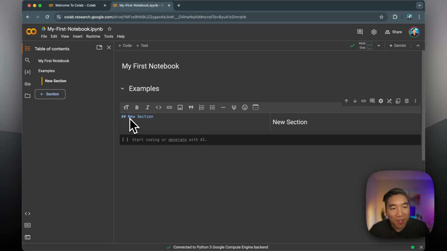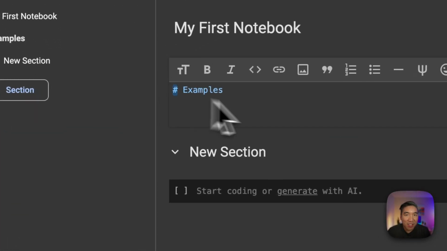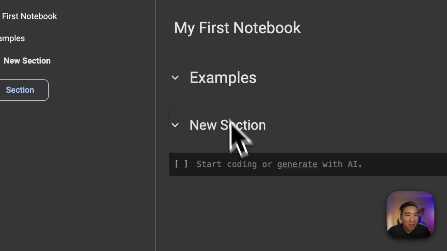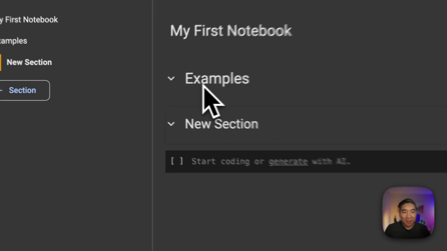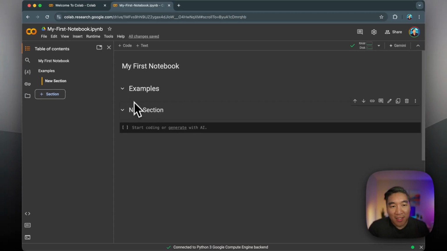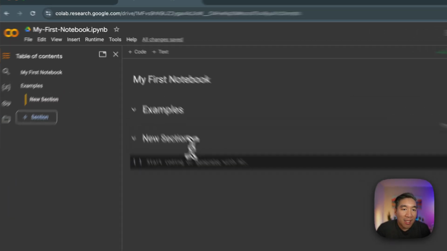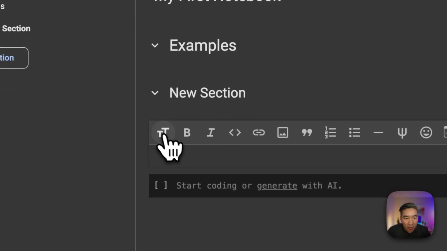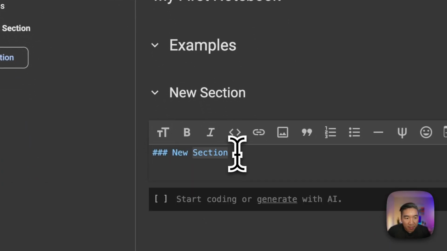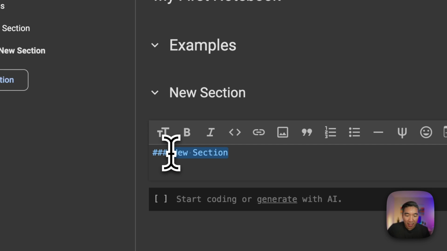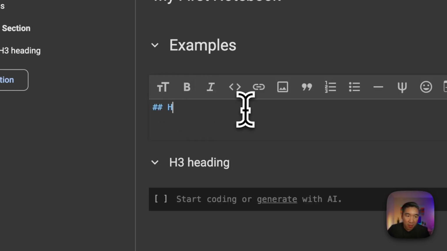All right, and the new section here will be H2 with the two hash symbols. Sorry, two hash symbols here will signify that it is an H2 heading. And if you have one hash symbol, it is an H1 heading. So what does H1, H2 mean? It means heading at level 1, subheading at level 2, right? So the new section here will belong under the examples section. If you add another one with triple hash symbols, then this will be H3. We'll call it, to make it easy for you, H2.